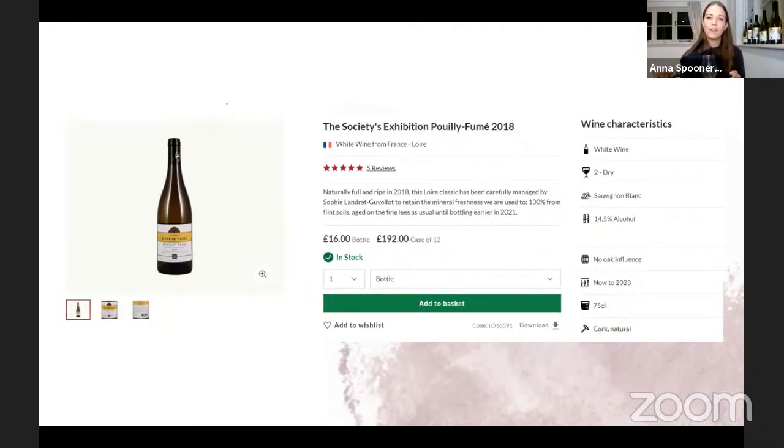It's made for us by Domaine L'Endroit Guyulot. A large mouthful. I'm definitely glad this wine is earlier on in the tasting, because if it was wine number 6, we would struggle to get that out. But it's in a village just off Pouilly-Fumé, so right in the centre of where things are going on in this appellation. It's a much older producer, so 10 generations of this particular family have passed on the winemaking from mother to daughter through the generations, which I think is absolutely incredible and quite rare, actually.